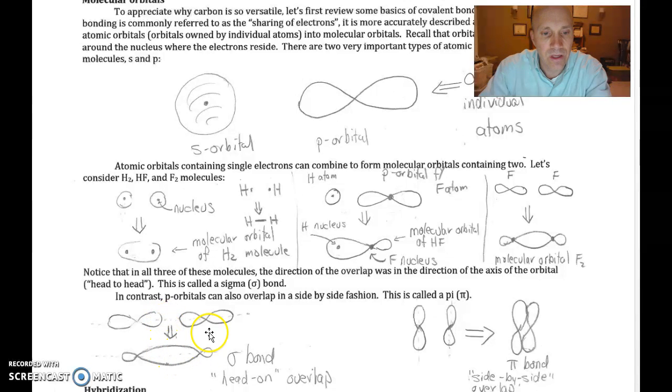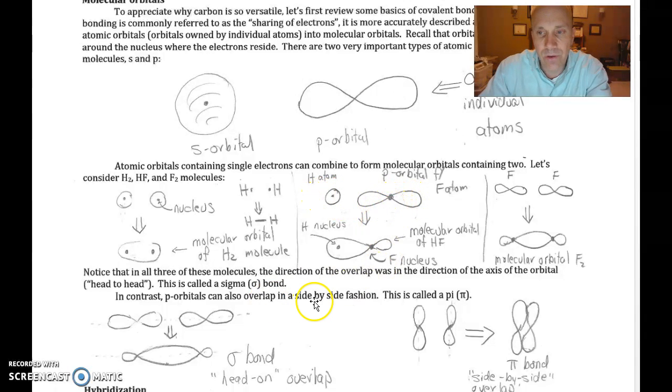So the thing about s orbitals is that they're symmetrical in every direction. So no matter how these guys were to bond, it would always be a sigma bond. The last type would be an s orbital with a p orbital, and if they bond like this, that is, if you think about the axes of these orbitals, the axis of symmetry, well, there's an infinite number of axes of symmetry for an s orbital, but one of them would go down the middle here, and this bond occurs along that axis.